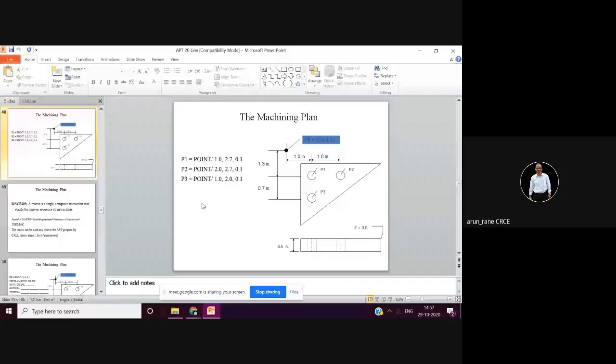Similarly, you have point 2, that is at a distance of 1 plus 1, 2, and then point number 3. So it's a very simple example to begin with.